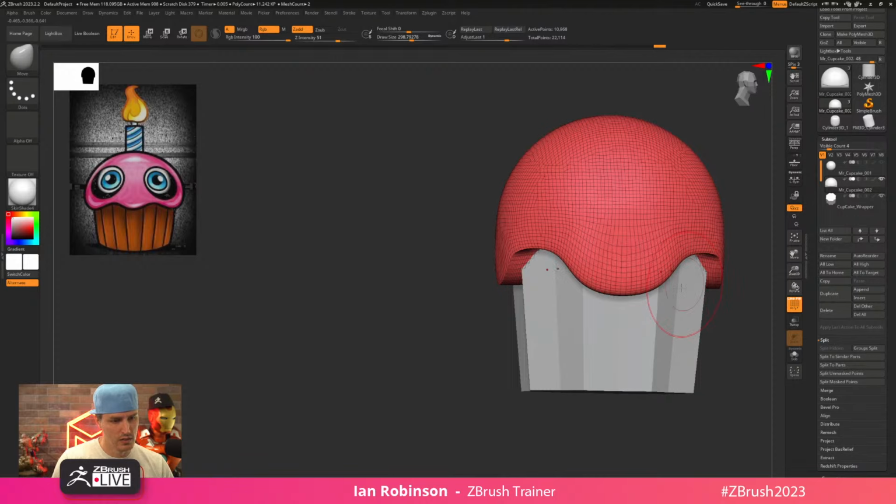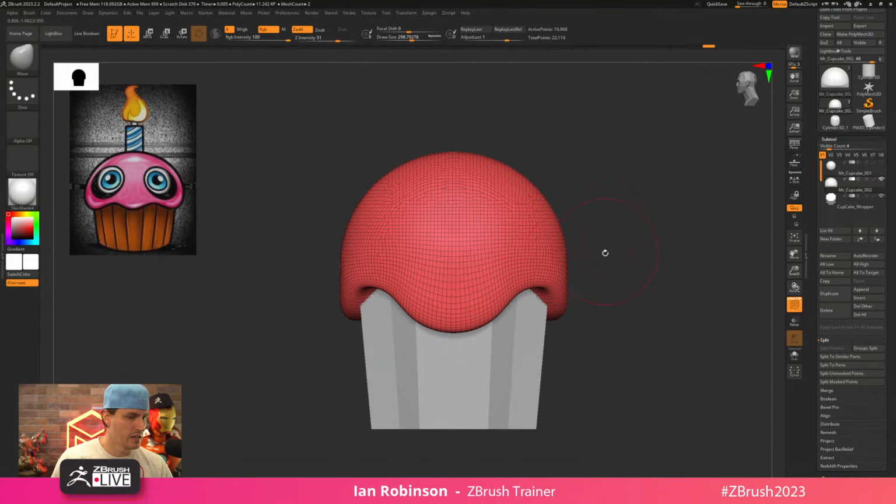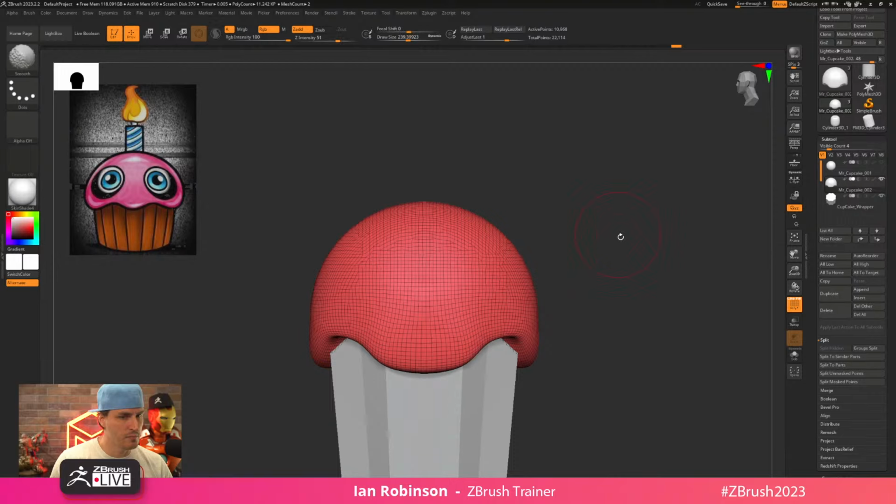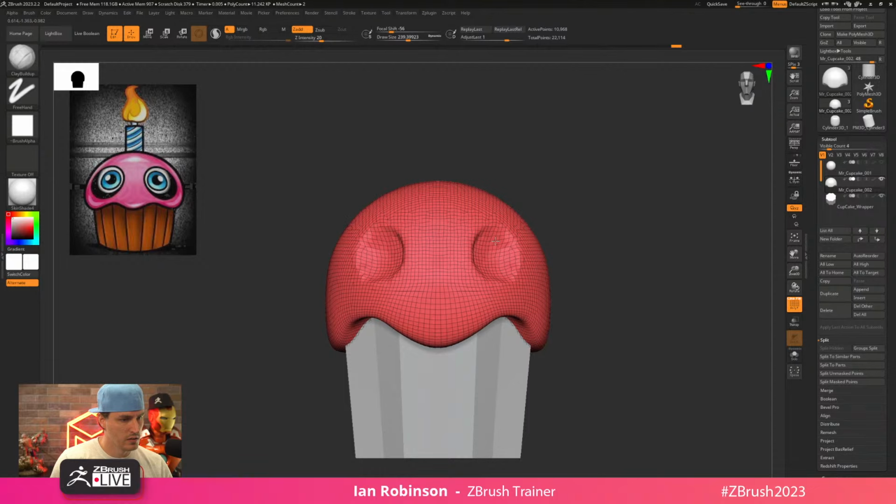Get something like that. Now we're working in DynaMesh, and we're not going to want that. We're going to want some nice topology, because maybe we'll throw it to Substance Painter at some point. Get a little TLC. So we will end up cleaning this up. But first and foremost, we want to get the main base shape of the eyeball. So we'll start carving this in a little bit. This will be a little fun. Rebuild that.